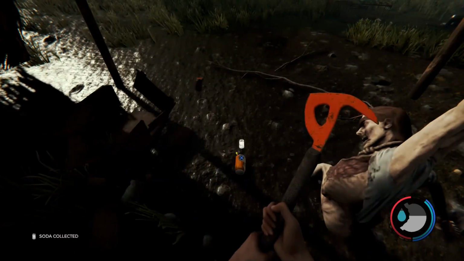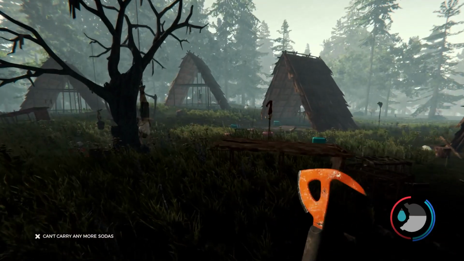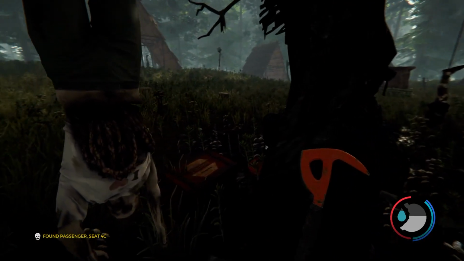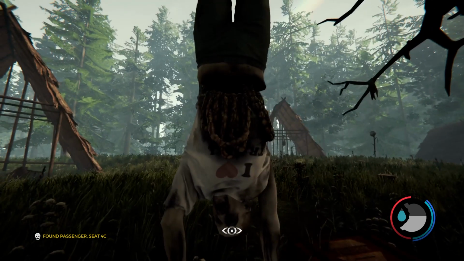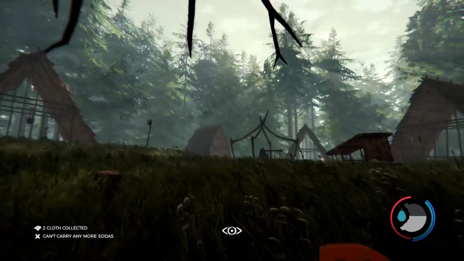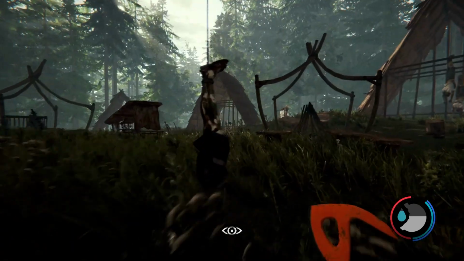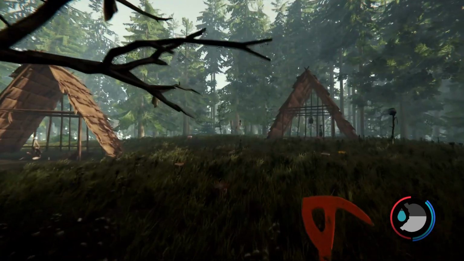Take that. Maybe I'll make some traps and catch these guys. Get some revenge. Revenge! It's another dude. Passenger 4C. I remember him. He seemed like a good dude. I can't carry any more. I don't think we're alone. They might not let me live next time. I've got to be careful.